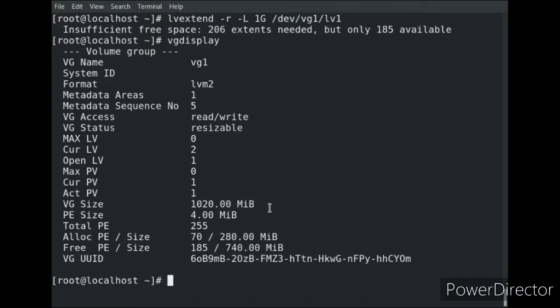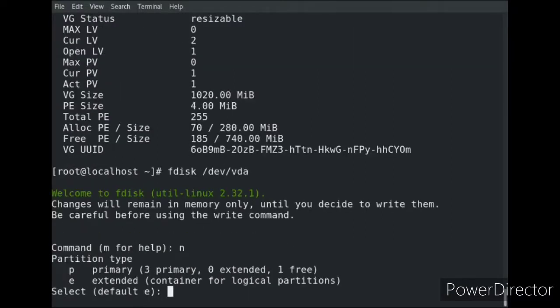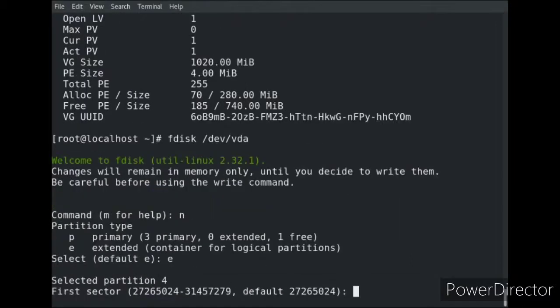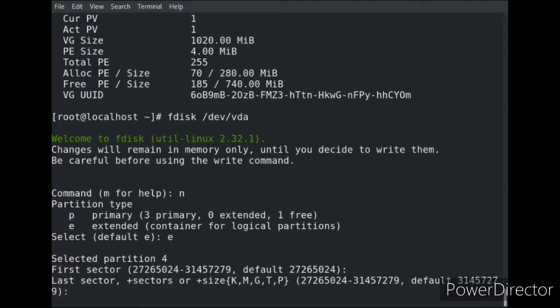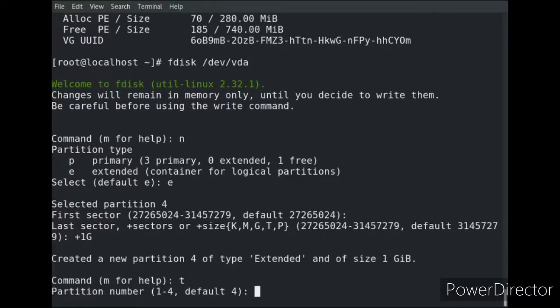So if you want to extend it further, for that you need to create another partition. fdisk /dev/vda, enter, and you need to create another partition, let's say plus 1 GB again, and give this type 8e.